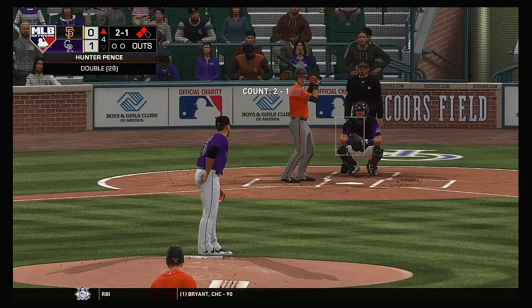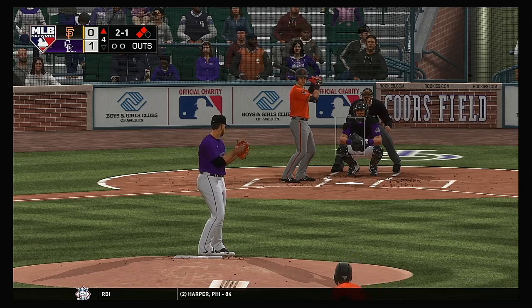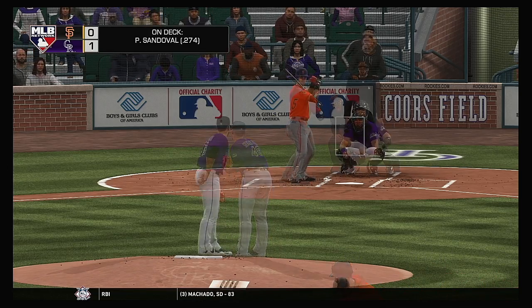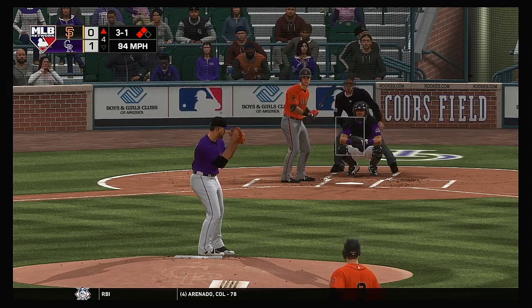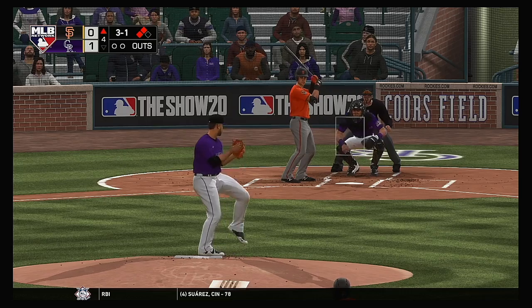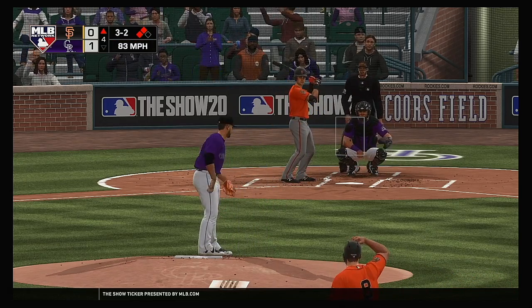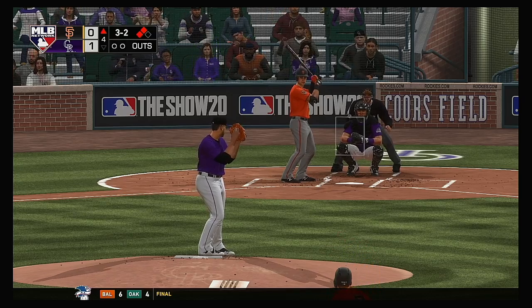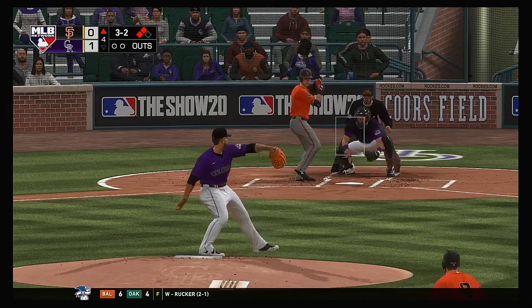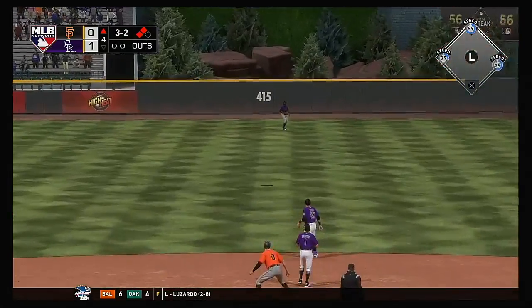The left fielder, number 5, Mike Yastrzemski. Standing in now, Mike Yastrzemski. It's 3 balls and a strike to the Giants left fielder. Changeup gets him out in front for strike two. Hey, there was great arm action on that 3-1 changeup right here. He's got this guy thinking. That's the beauty right now. We go to a full count. Do you sit changeup or do you stay with the heater?